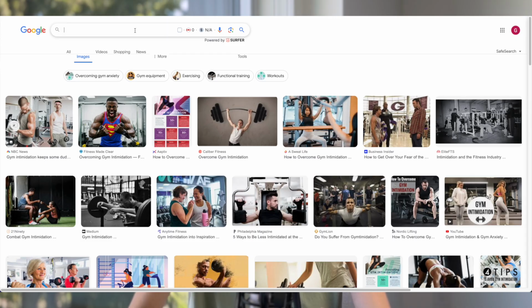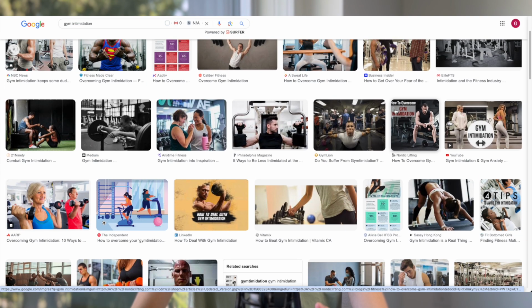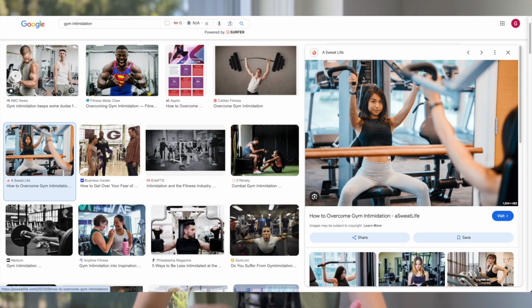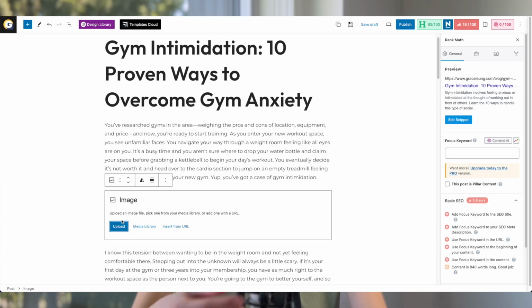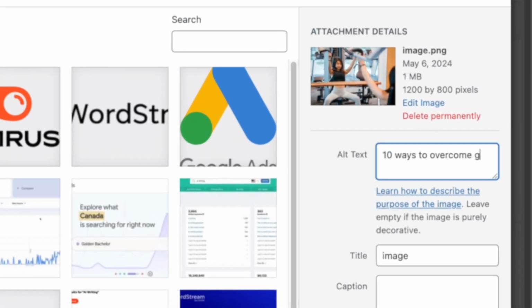Next is to include the target keyword in the image alt text. Sometimes searchers may not only use web search, but image search. So including the target keywords in the image where they make sense can greatly increase the chance of your blog being seen by the users as they search. If you're using WordPress, you can easily add the image alt text as you insert the image from the image library.